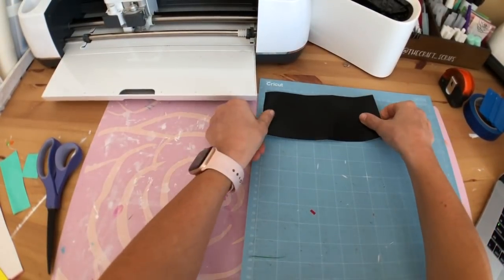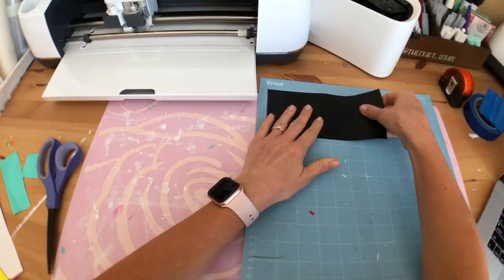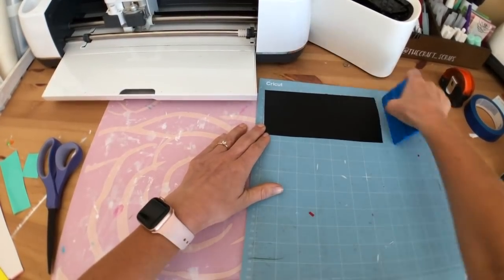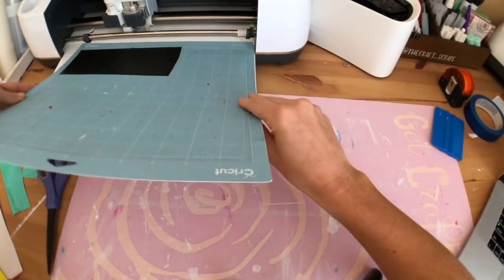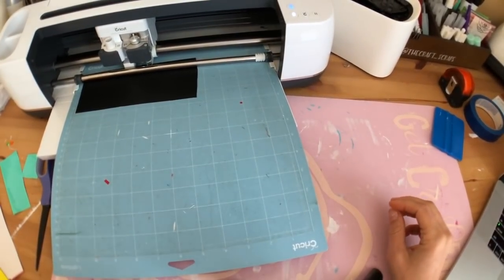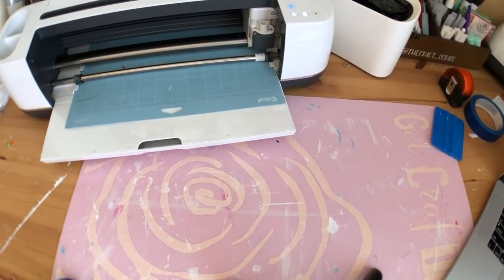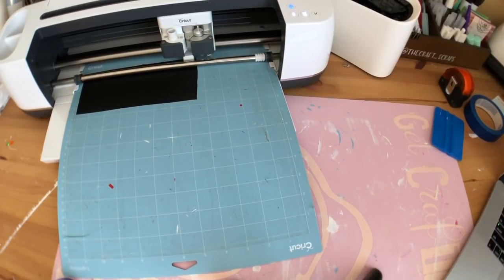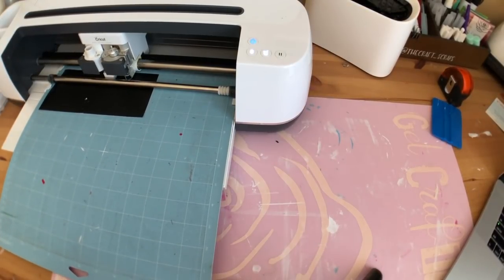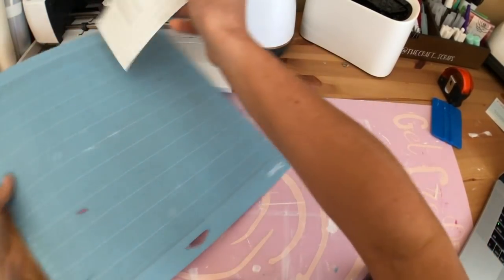Okay, so now for the craft scraps portion, where it just says the craft scraps, I'm going to be doing this in black. This is 651, so again, permanent vinyl. Alright, so we have our vinyl on our mat, so we'll load it like we normally would, and we will cut. Alright, so we can take this off of our mat, and now we can start to weed.